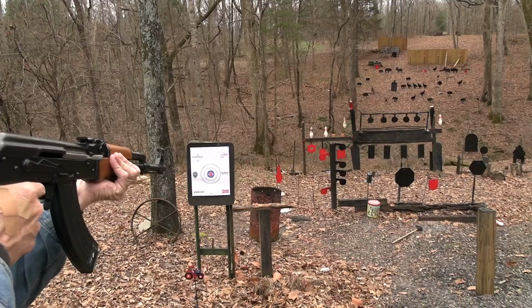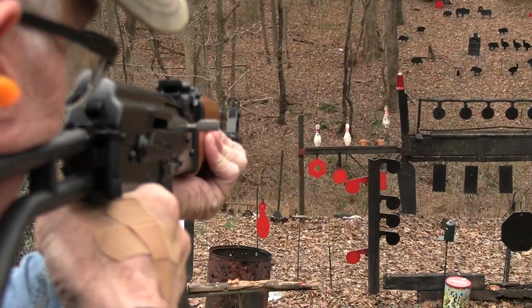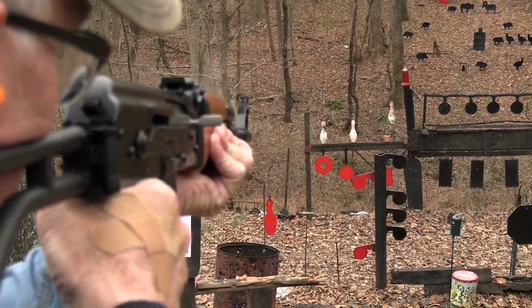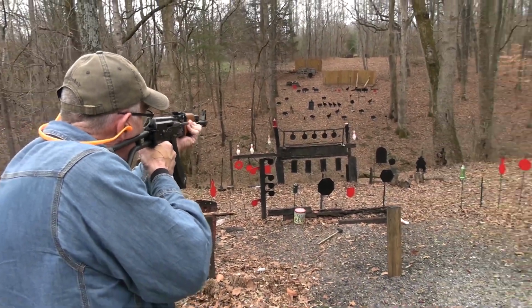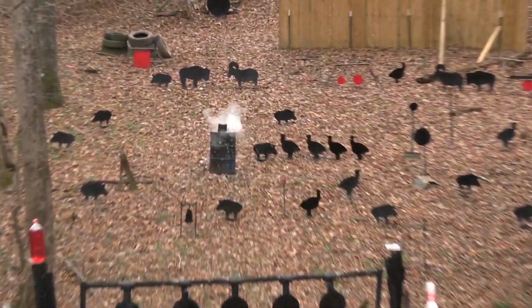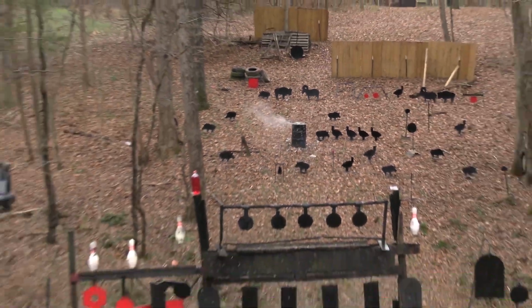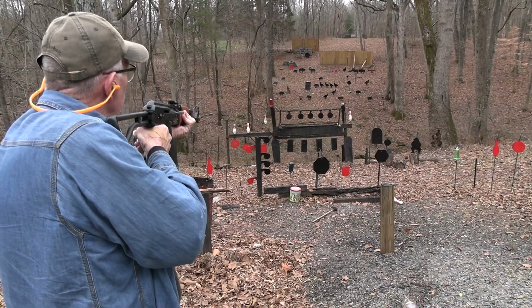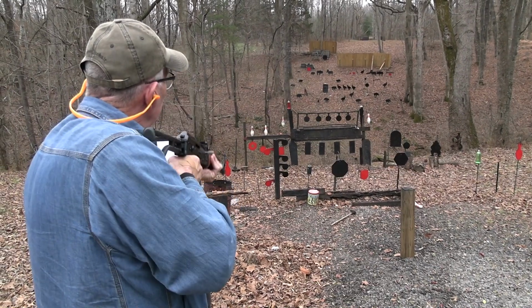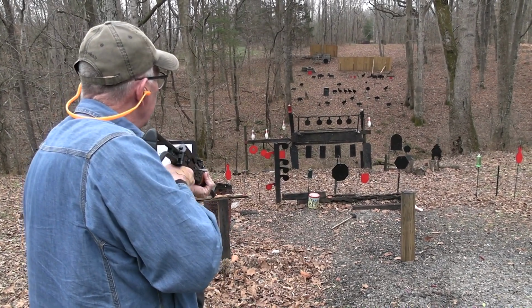There's some more pots down there. Nice. I see a cinder block over there. Yeah, this whole thing's a shooter. How about one on the gong even? Kind of hard on the gong, I guess.